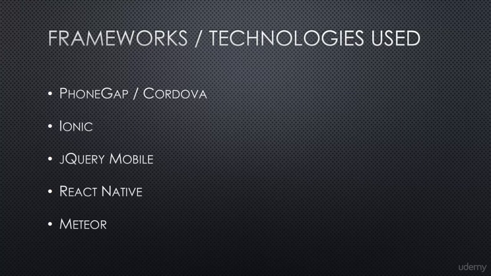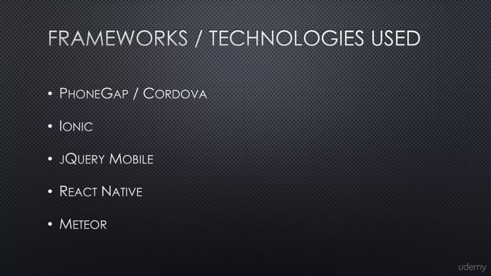The first section will be using PhoneGap and Cordova. These are used to basically take any HTML, CSS, and JavaScript app and turn it into a hybrid mobile app that can actually be installed on your device. Okay, so we'll have 5 projects using PhoneGap and Cordova. Next, we'll be working with Ionic and Ionic 2, which is an HTML5 framework for creating mobile apps. It uses Angular and Angular 2 as well, so we'll be using that too.